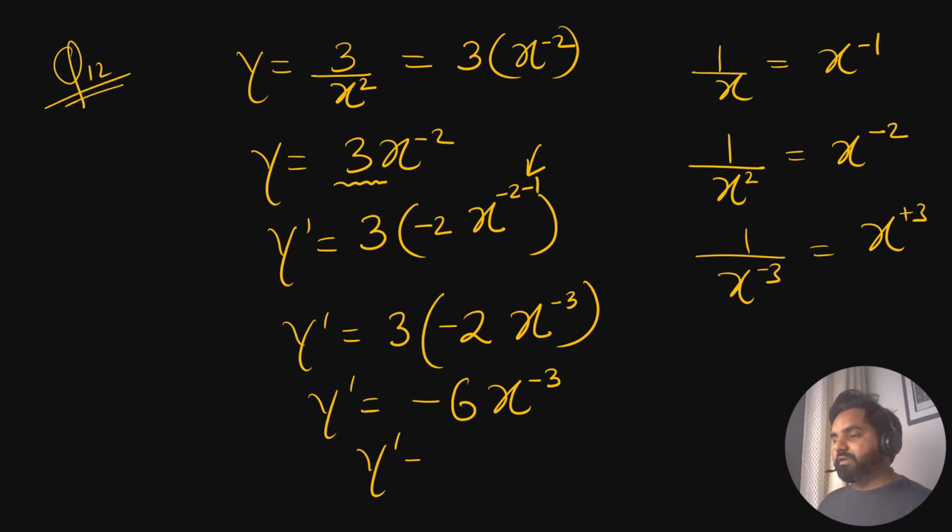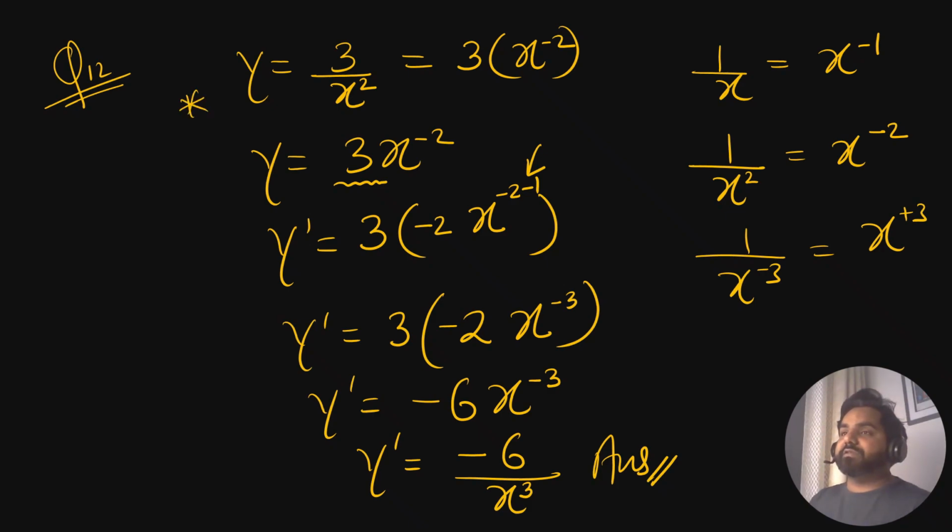Now if you want, you can move this one down, just change the sign. This will become minus 6 over x to the power 3, and this is your final answer. So this is one of the important questions you can get in your Leaving Cert exams. Okay, so this is all about fractional differentiation.